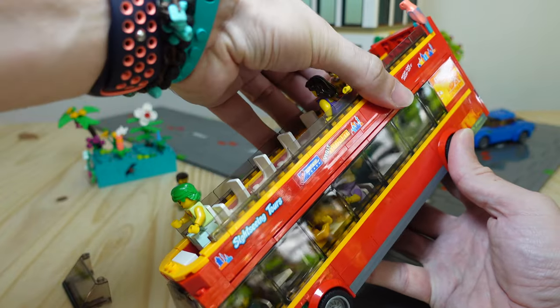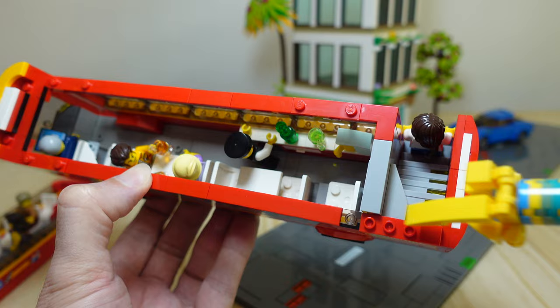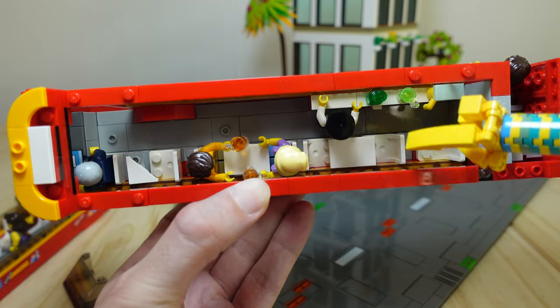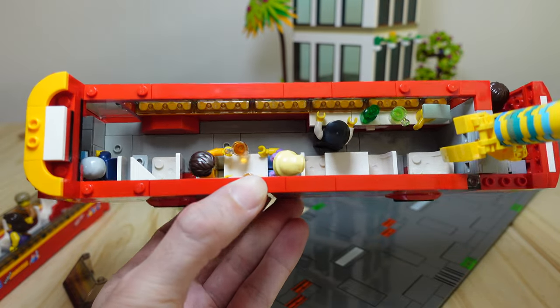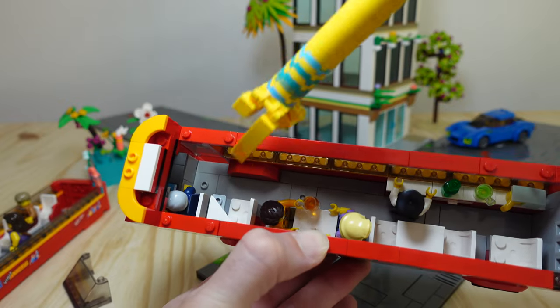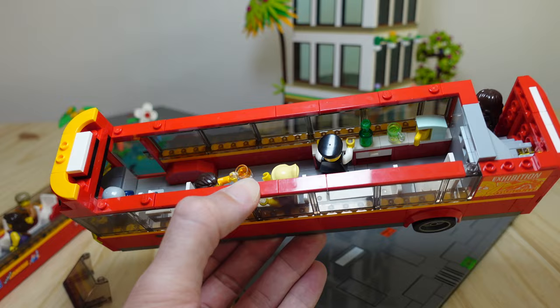So let's take a peek on the inside. And here's a better look at the stairs that are coming on up. Previously, the only thing that fit in here was these two sets of tables. So now I've got two sets of tables. I've also got a seat here sitting over the tire well, and another seat here also sitting over the tire well. And this seat has a little miniature table right there.